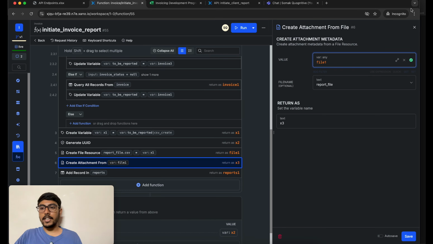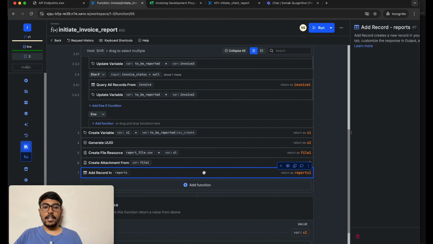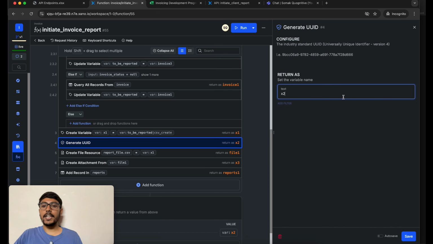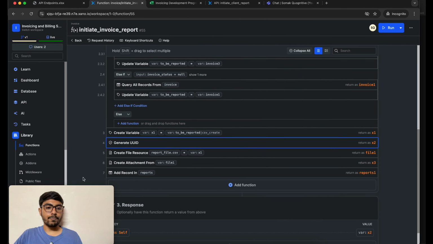So for that, we create the file instance here, and then we add the record to the reports table, right? This is the report ID. We take x2 in that, and then we give it the report file, which is x3. Now generate UUID is very simple. It just generates a unique identifier each time, which you can use in your database requests.